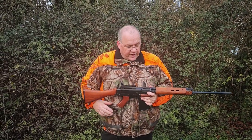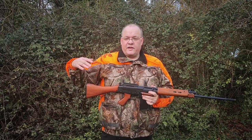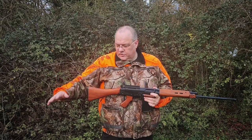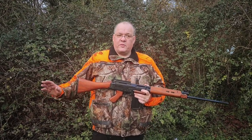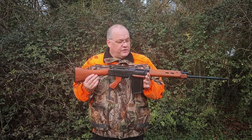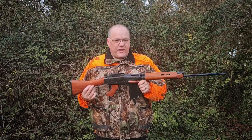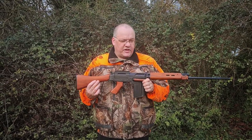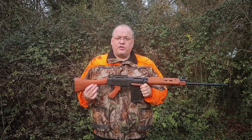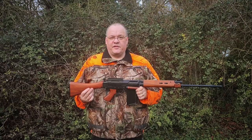Now, one thing I will say is all of these rifles here have been checked beforehand and they're all unloaded, degassed. Well, not degassed, the PCPs have gas in them, but they are all safe. So we've checked all that beforehand. These are electric. They run on plastic BBs. Are they air guns? I'm not sure, but what they are very good at is teaching great trigger control. And if you're shooting in your garden during the lockdown, you will have a lot of fun with these.